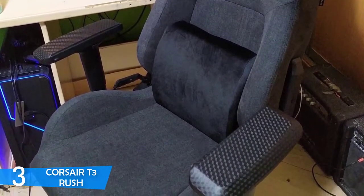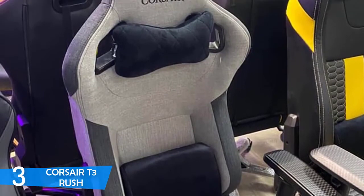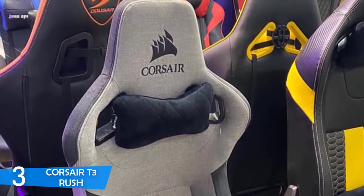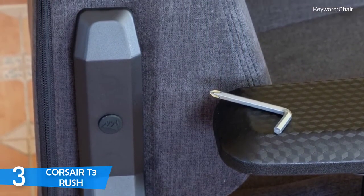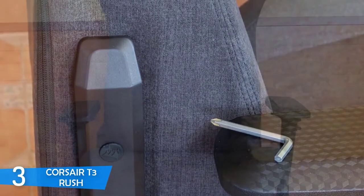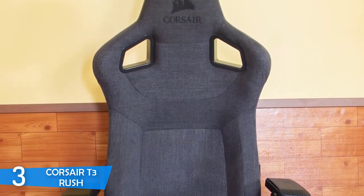Additionally, Corsair has utilized two well-engineered armrests that can be adjusted in multiple positions — up, down, left, right, forward, backward — and can even be swivelled for better posture support. Armrests aren't the only part that can be adjusted; due to the presence of a steel gas lift, you can adjust the height and movement range up to 100mm and even recline the backrest. In other words, you'll definitely have plenty of customizable options, and one of them will surely fit your personal style.